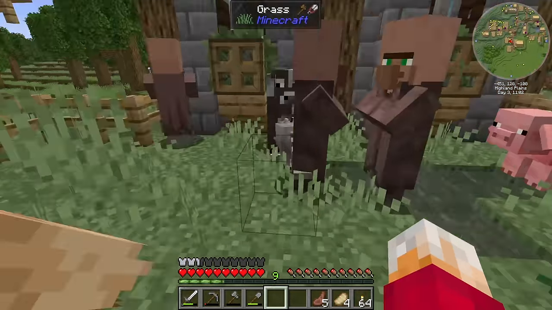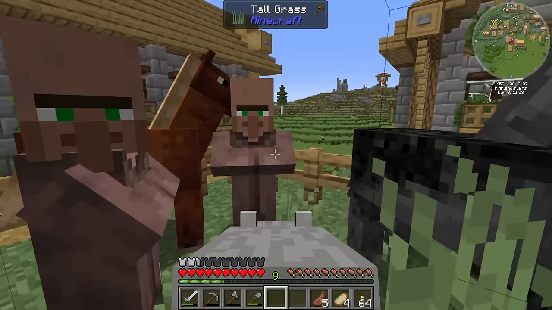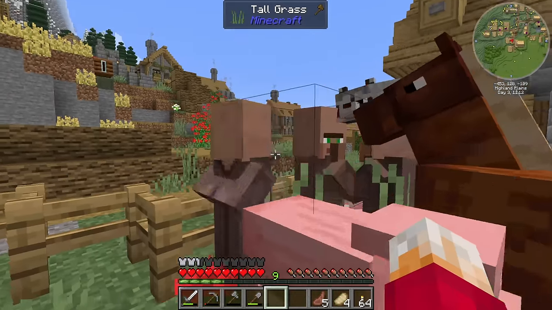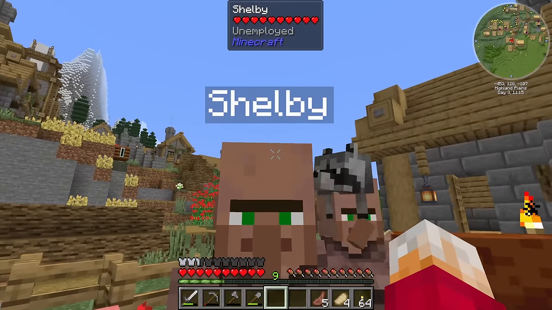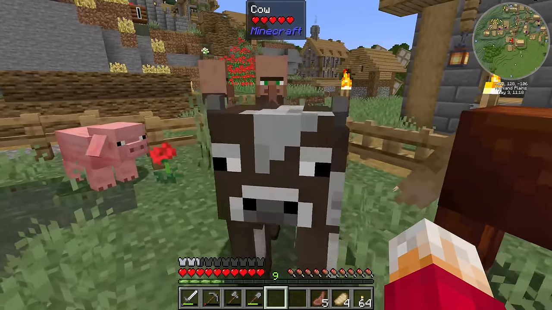Excuse me. I picked up a raccoon. What am I going to do with this? Here, do you want a raccoon? There you go, mate. It's on his head. How did I do that? Can I put a pig on that villager's head? No, but I can put raccoons on people's heads. That's ridiculous. Oh, dear. I had no idea you could do that. That's incredible. Right, where's that cow?